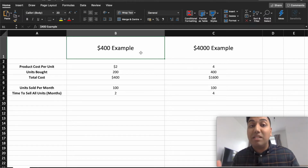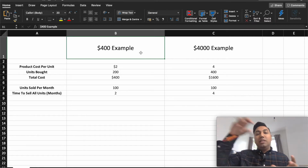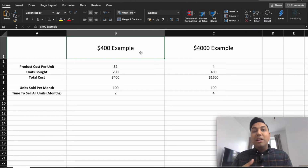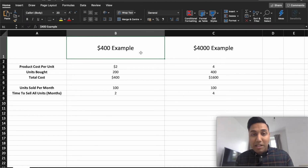If you have $5,000, then great, you have some breathing space. You don't need to use all the money. Like I said, you will need that money to restock, so you don't have to wait for your money to come back in your account. You can restock. And so as soon as you go out of stock, you'll have more stock coming straight in, and it will continue like a cycle, and you'll build more money. And as you take out profits as well, you'll be able to put that into the business, or you'll be able to put that into your bank account.